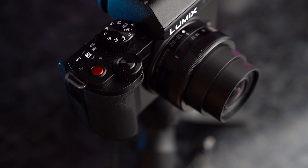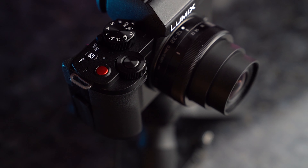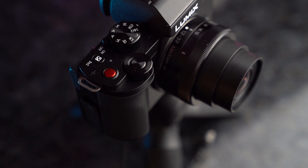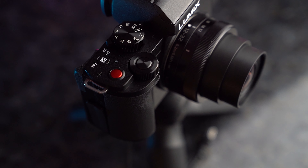The three microphones work together to actually track your voice. It'll use the face and eye autofocus detection to track where you are in the frame and make sure the right mic is picking you up. It works really well — you can speak from behind the camera, in front of the camera, or get that all-around ambient noise. You can control it yourself and tell it exactly what you want, or just let it go on auto mode, which works particularly well. You can plug in an external mic if you want, but you don't necessarily have to, which takes a lot of the hassle out of setting this up.